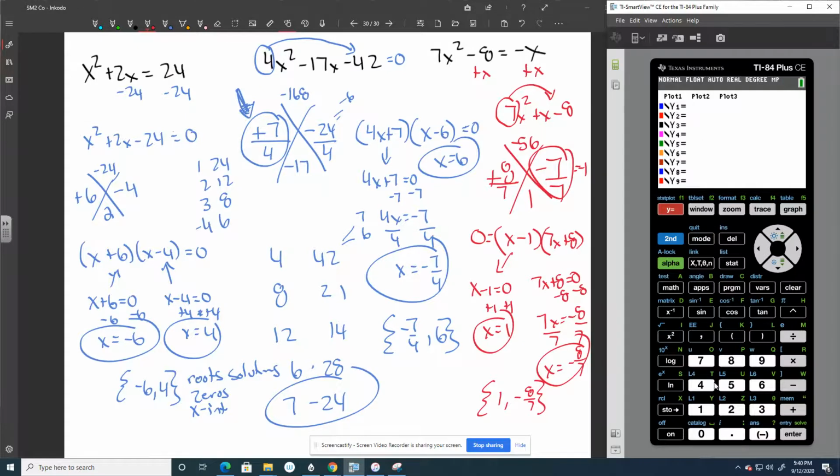So we can look at that on a graph. If I put 7x squared, we didn't look at any of these on the back on a graph. We looked at the ones on the front, plus x minus 8. So when I graph that, this is what it looks like. And I expect to cross at 1 right there, and I do. And I expect to cross at negative 8/7, which is right here. But it's kind of hard to see that that's a little bit farther than negative 1, negative 7/7. We're just a little bit farther. So negative 8/7 sounds like it would be a good guess.